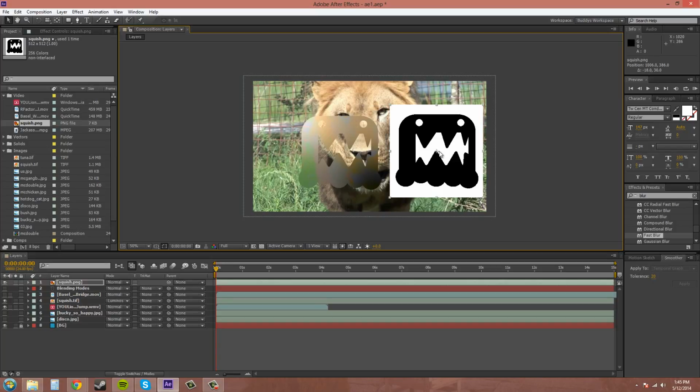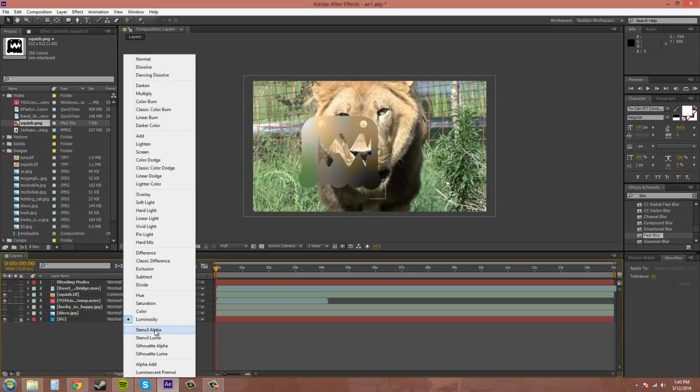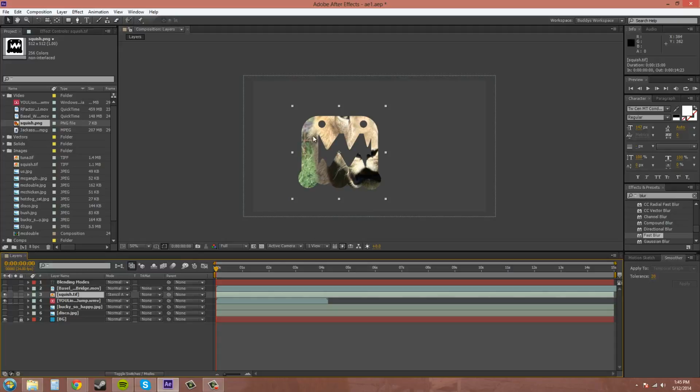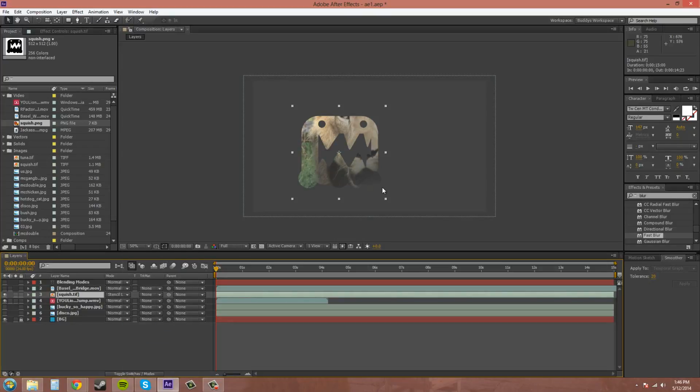Alphas were a little hard for me to understand at first because you use them differently with these blending modes, and I'll show you real quick how they work. So the first one is stencil alpha, and it's stenciled out everything that wasn't in the alpha, since it was black. So now we go to stencil luma, and it's just a little less. The gradient down here at the bottom I had on was gradiented black, so it's going to be a little faded.